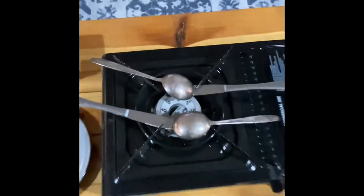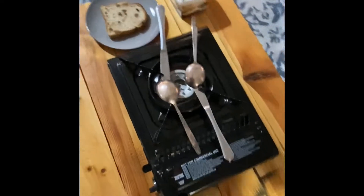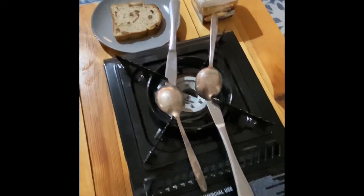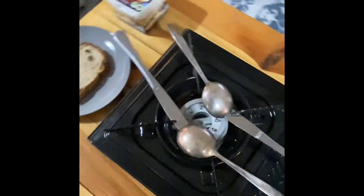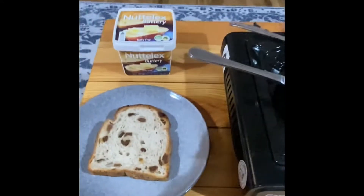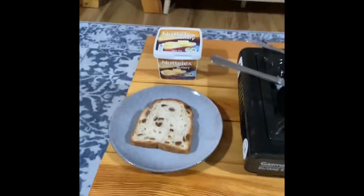When I was younger, this was one of the greatest art pieces I'd seen. I'd always known that our butter in New Zealand was always solid, so we got taught to use spoons to heat up the knives, and then you use the knives to cut through the butter and easily go onto your bread or your toast, of course.